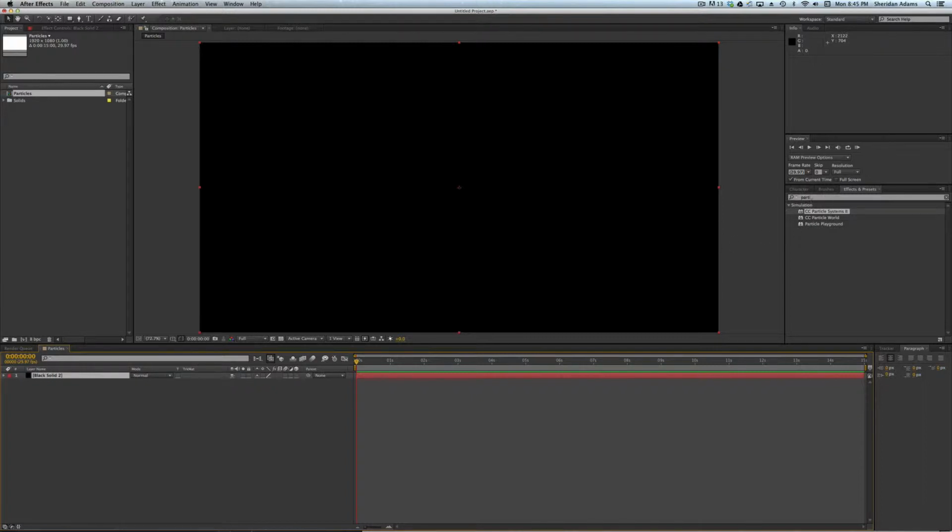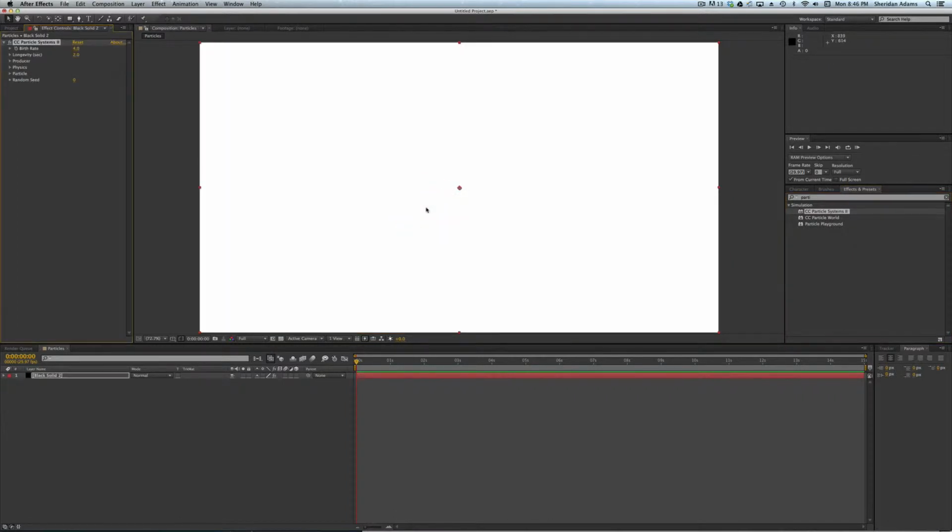Over here in my search window, I've started to type in the word particle, and that brings up some of the different choices that we have from simulation. And for this particular purpose, we want to work with Particle Systems 2. So I'm going to go ahead and drag it onto my composition here, and you can see at the start of the timeline, essentially what's happened is my black solid has been replaced by emptiness, and so we can see the white of the background there.